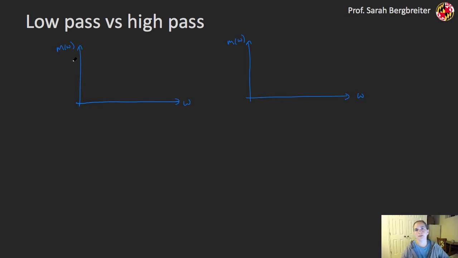I can implement these first order passive RC filters in either a low pass or high pass configuration. And a low pass is going to look fairly similar to what we just drew, not surprisingly. So I'm going to be at a magnitude ratio of 1, or 0 dB, below the corner frequency. At the corner frequency, I'll be at minus 3 dB. And then I'm going to get a roll-off of minus 20 dB per decade after that corner frequency.